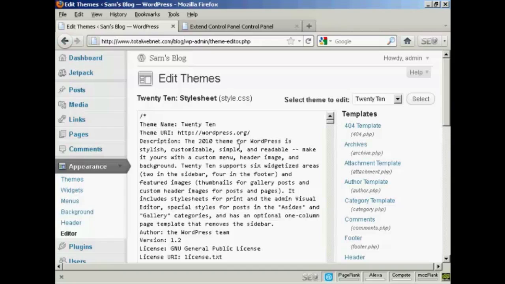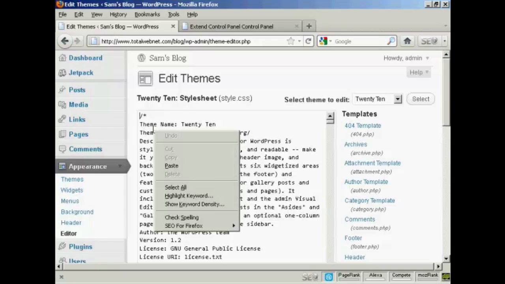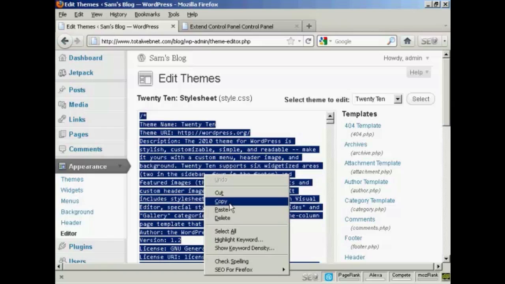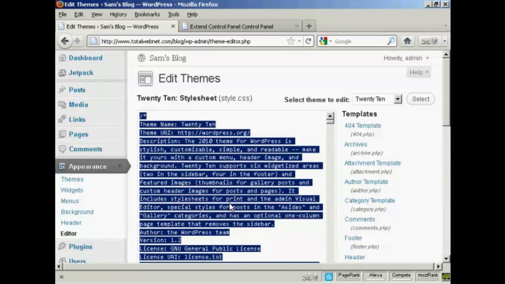The easiest way of doing that is to click here in this inner window, right click, do select all, then right click again and copy, and then you want to paste it into a text file.